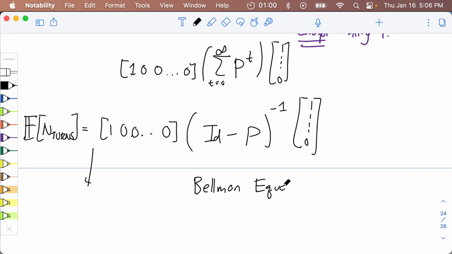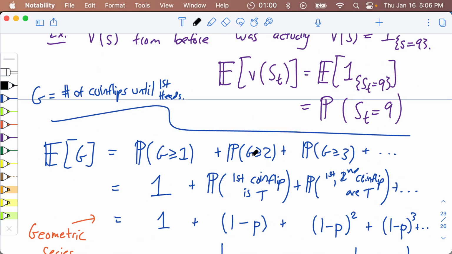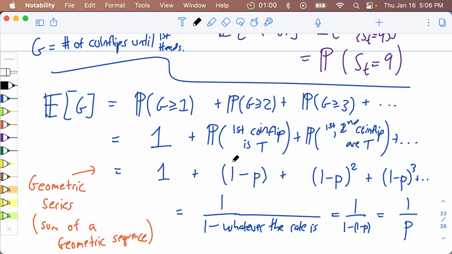Okay, so what we want to do is make the infinite sum into an equation and then work on solving the equation, and that will give us the infinite sum. We could just start doing it. But again, the best way to learn math, when there's a hard problem, is to find an easier problem. And we're going to do it with the geometric random variable again. So we're going to see, is there a way we could have done the geometric random variable without an infinite sum that would have directly given us this 1 over p answer by just thinking of an equation that this number has to solve? That's what we're going to try to do.